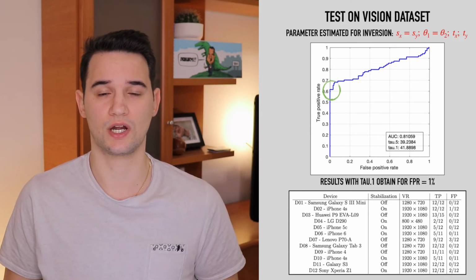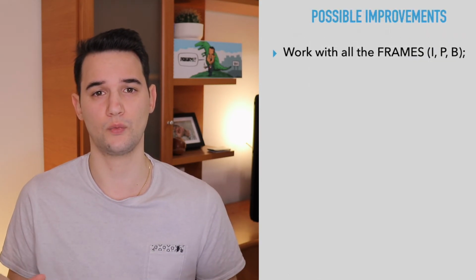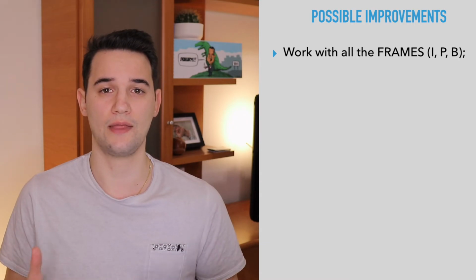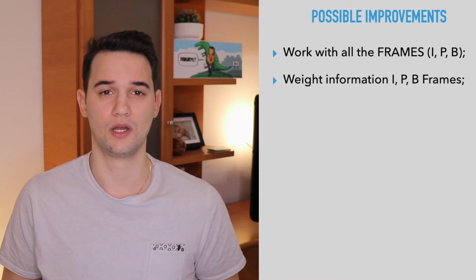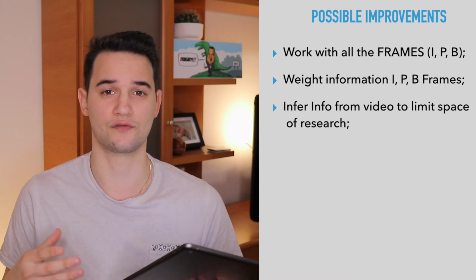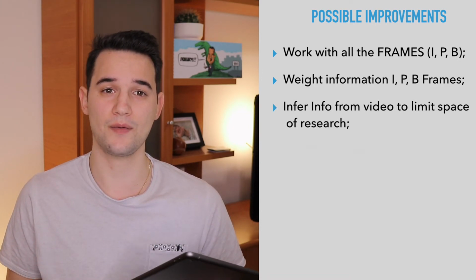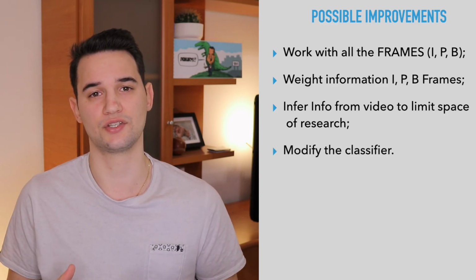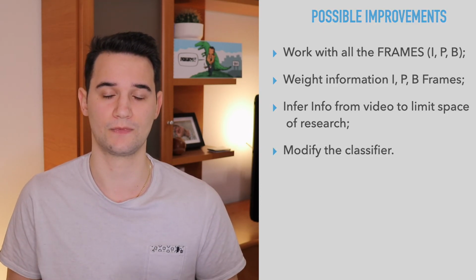Of course, improvements can be achieved and it is our purpose to study them better. For instance, we will start trying to work with all the frames without throwing away information, and weight that type of information. At the same time, we want to infer more information in order to reduce the search space of our parameters, and maybe modify the classifier, which at the moment is just an average correlation value.